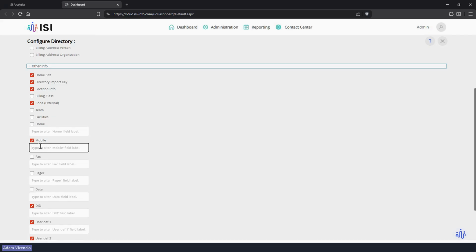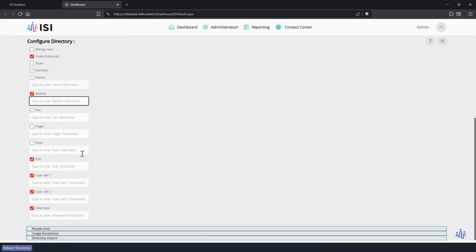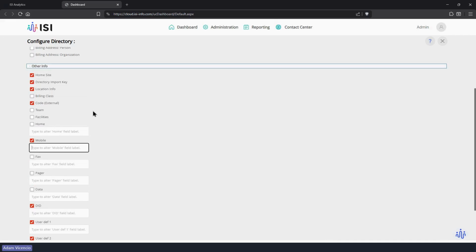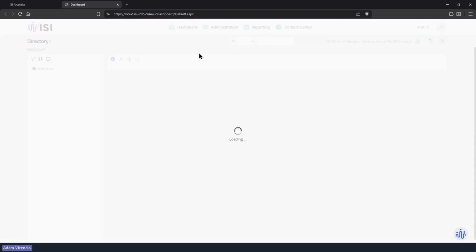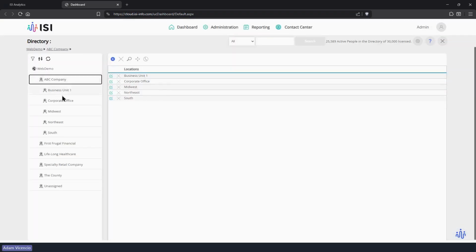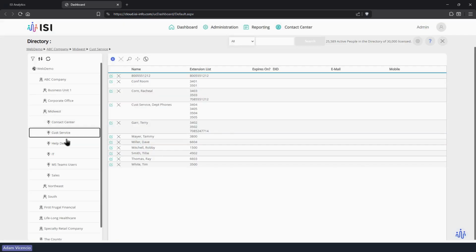It could be something else, you know. And I can't think of a good example right now of what you would use, but I've definitely come across weird scenarios where people are like, oh yeah, I have this thing that I need to attach to a person, and it'd be great to report on that. Well, yeah, let's add to your directory import. Let's add this custom field. Let's throw that information into it, and that will show up on the user. Okay. So that's configure directory. And that is kind of the user aspect of the directory.